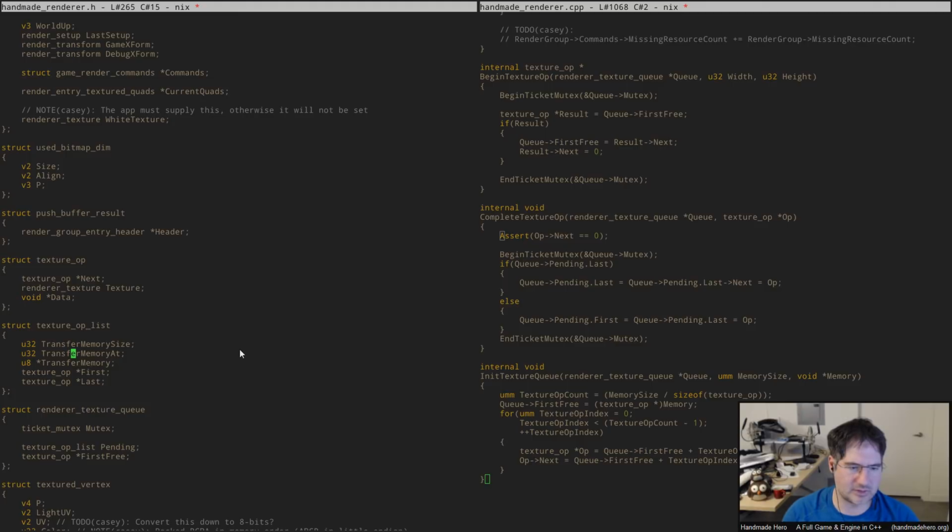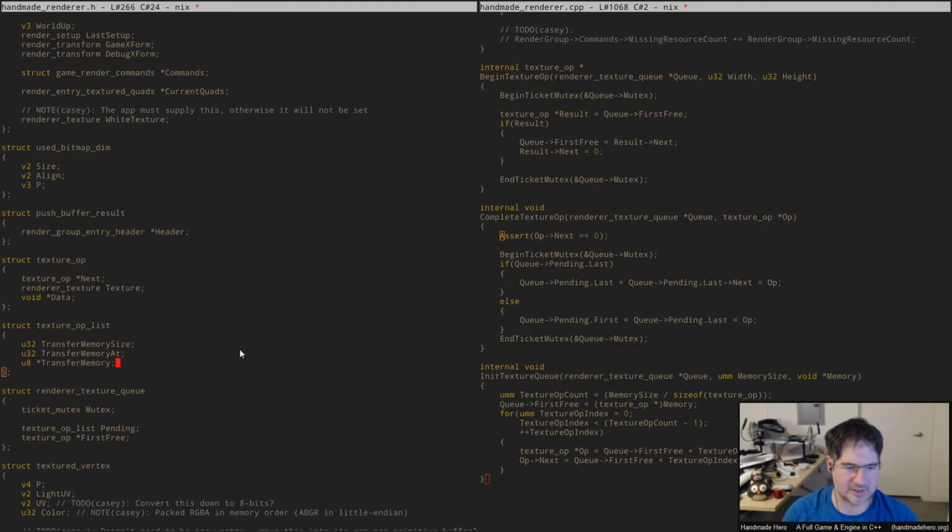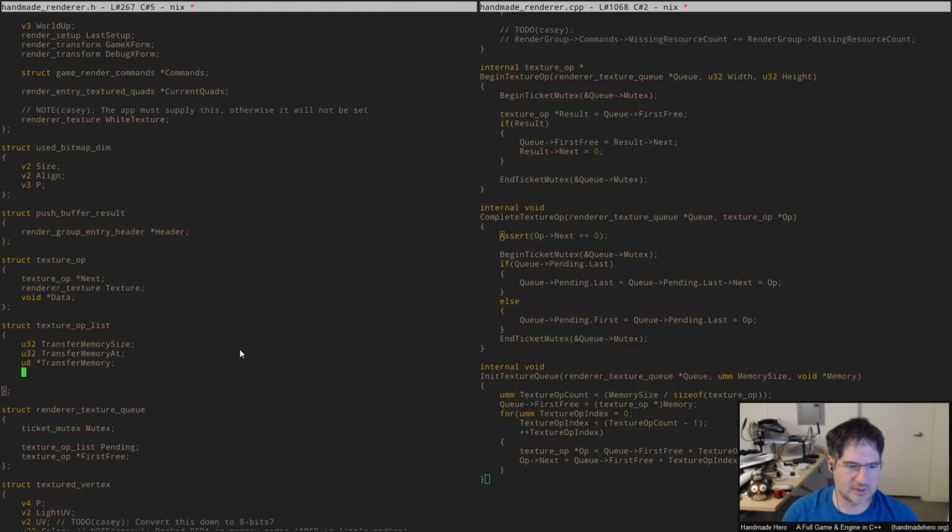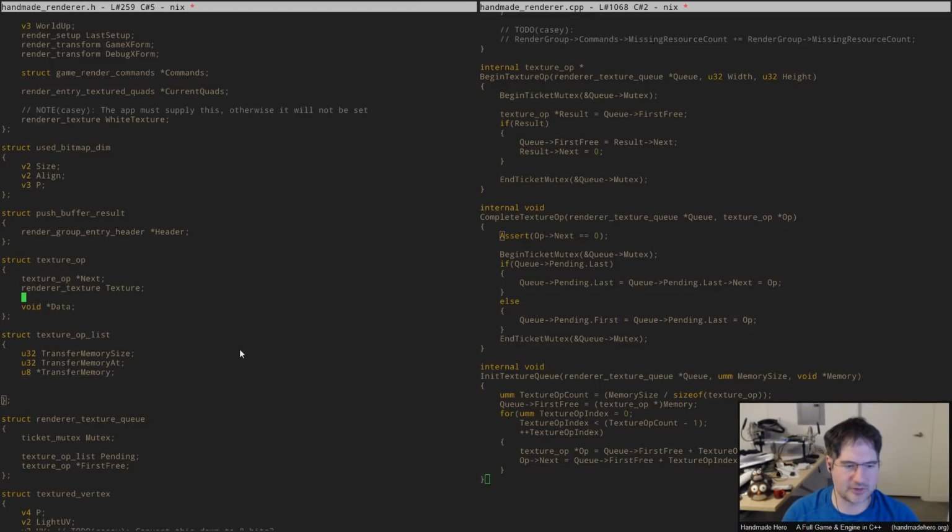And we'll put in whatever we need there to keep track of it, but we don't need this anymore. And each one of these texture ops, it does have a data pointer, but in addition to its data pointer, it would know where in the transfer buffer it actually was. So you would know what you could free up to when it was done. You know what I mean?